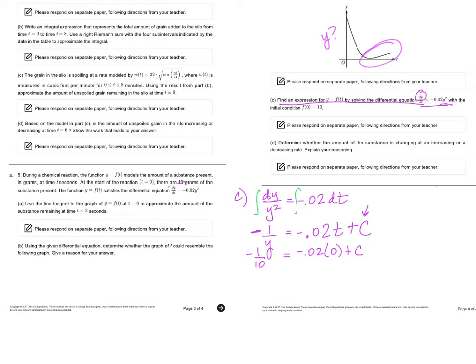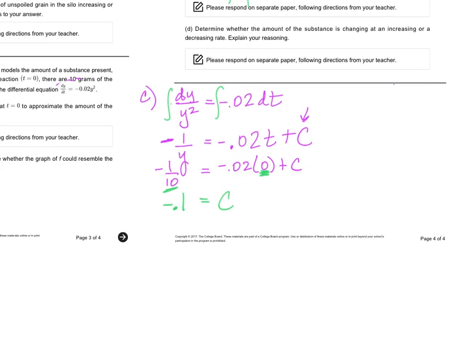Notice how I use my initial condition and I put in, because this statement right here, that's t and that is y. So I have 0 and 10, which would give me C is equal to negative 1/10. Whether you do a decimal or fraction doesn't matter. I'll do it like this just because I have the other one in decimal form, so I'll leave it that way. And let's see if I can move this up a smidgen so I can continue it on one line.